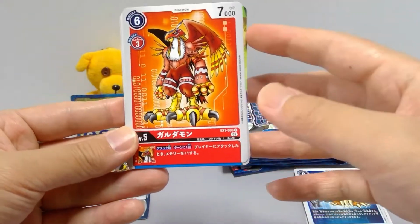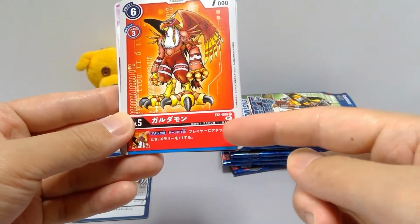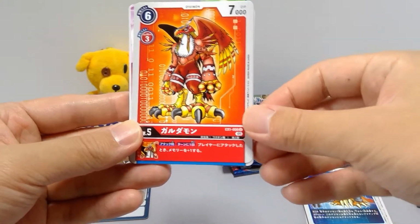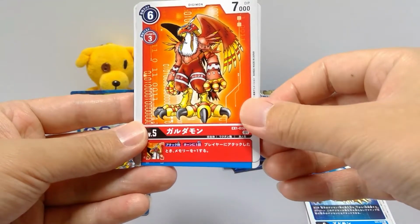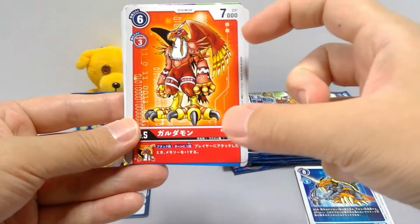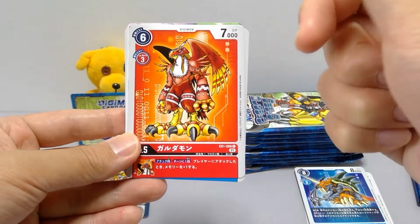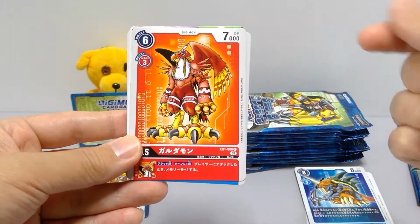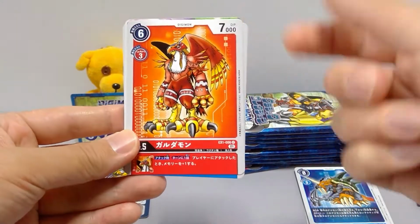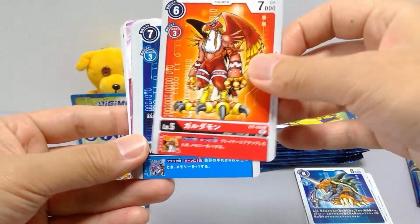So Guardromon here is focused on attacking. So attack once per turn. When you attack the opponent, gain 1 memory. Oh, that's pretty good. Good for a Shingeki deck, really, actually. Evolve, it brings your Shingeki, because it only affects when you go over, so evolve into Shingeki's what? Blitz, I think? Evolve, go over memory, cost, attack. When you attack, gain the memory back, so it doesn't end your turn. That's pretty good. That's our common.